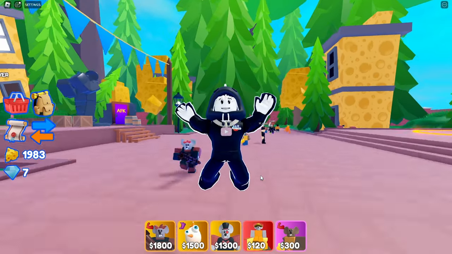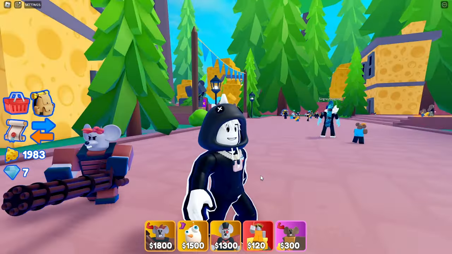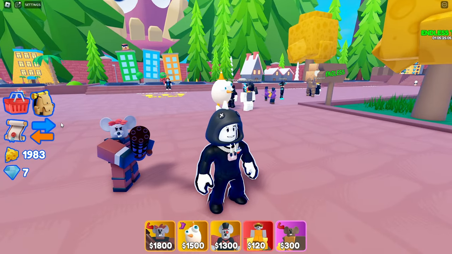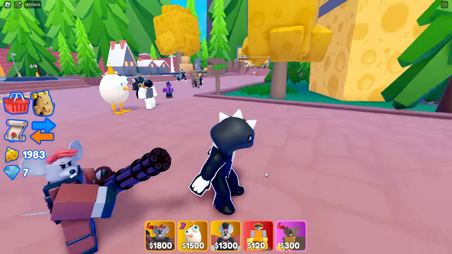Yo, we're back at Cheese Tower Defense, and today we got something special for you. We're testing out a couple of the traits on some of these units that I have right now, like Juggernaut right here, which has strength 3. We're gonna test out Greg that has agility 3 on it, which is gonna be insane.